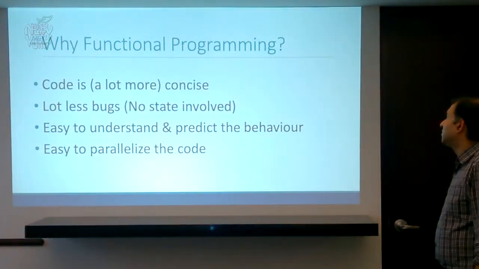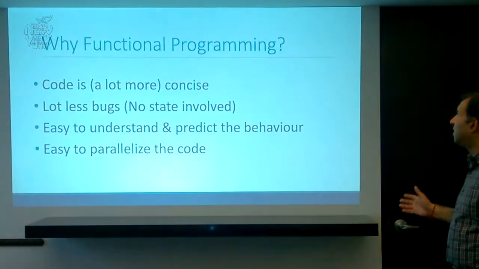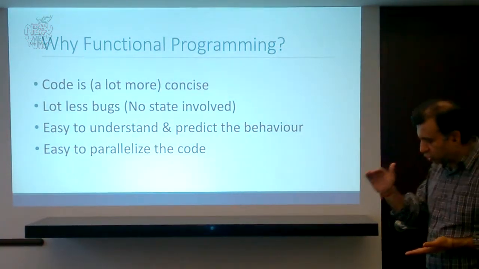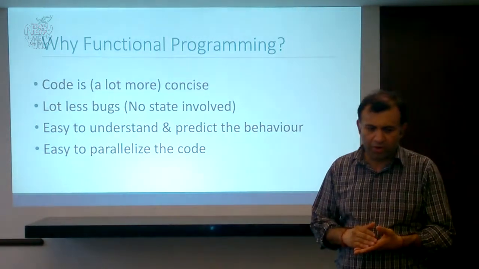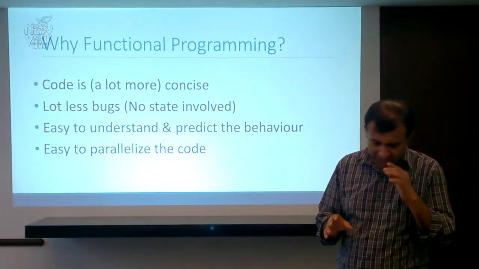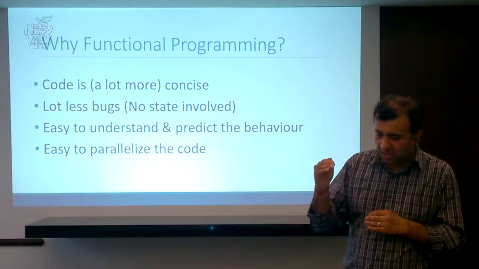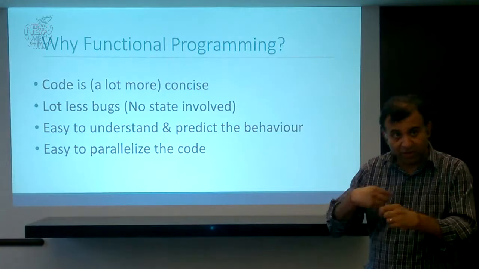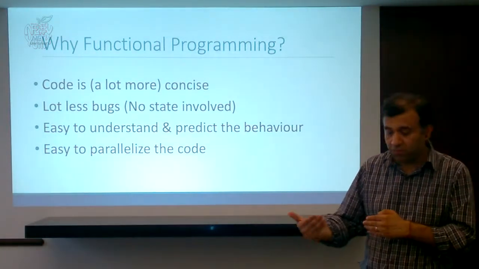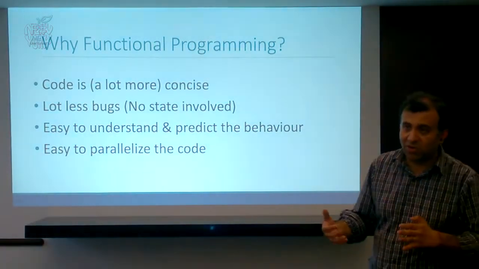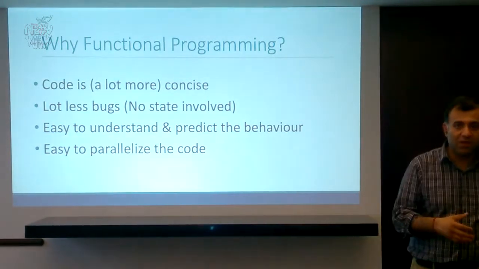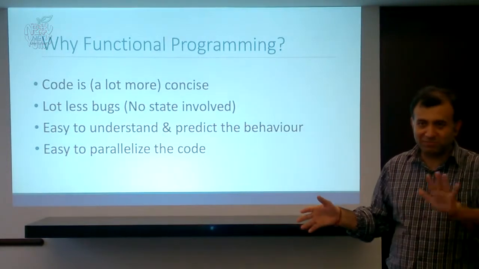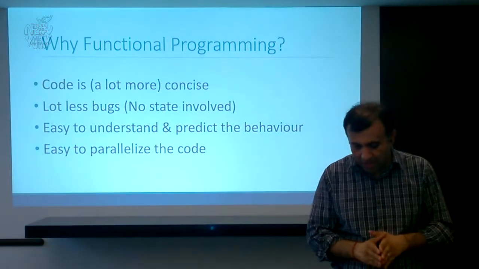So what are the advantages of functional programming? In general, the code that you have in functional programming tends to be a lot shorter, a lot more concise, I would say by an order of 2 to 3 times. The reason is that you have these functions and you're building higher order functions from smaller functions, so you're reusing a lot of code that's already been defined. So it follows the principle of don't repeat yourself. Again, it may not make a lot of sense now, but when you see the code, it becomes more clear.